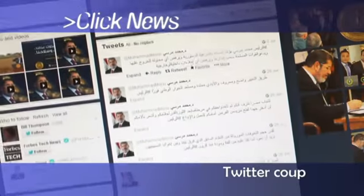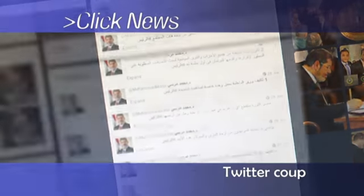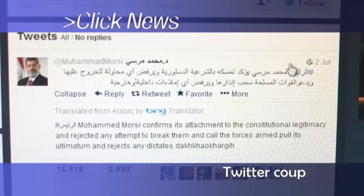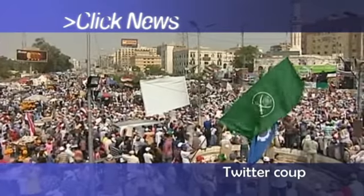Next up, a small but perfectly formed bundle of tech news. Twitter has rolled out a new tool to help more people follow the turbulent events in Egypt. Many users were able to follow the tweets of the former president Mohamed Morsi even as he was ousted from power by the military, thanks to a new Bing-powered automated translation tool that converted his tweets on the fly from Arabic to English. Twitter said it trialled the service on high-profile accounts in Egypt so people around the world can better understand and keep up with what's happening there.